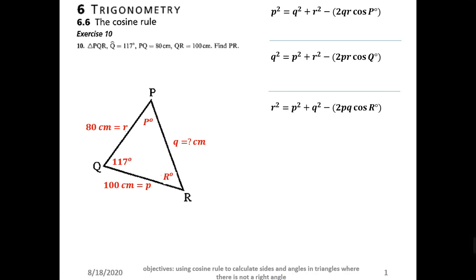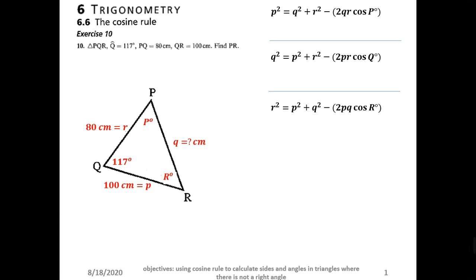Let's learn a little bit more. P, Q, R. If I start my rule with side R, we're going to say R to the power of 2 is equal to... What are the other two sides? P and Q. P squared plus Q squared minus 2 times P times Q times cosine of the angle of the side that I am trying to find, or that I started my rule with. So cosine R capital. I hope I helped here a little bit on how to memorize the cosine rule.